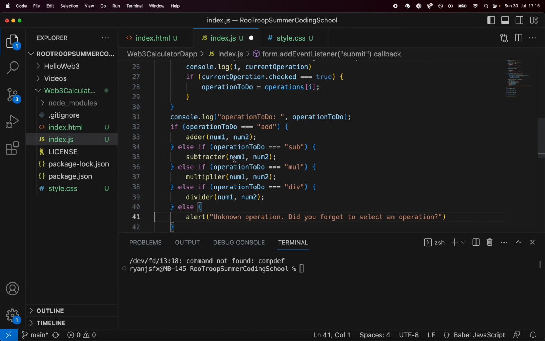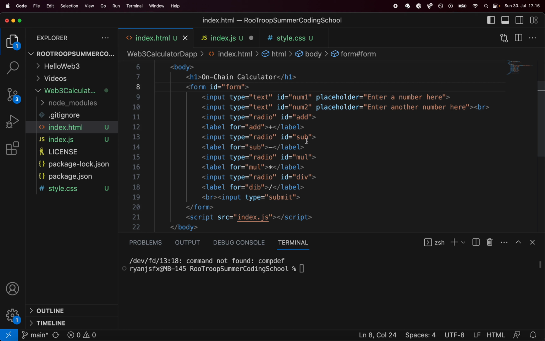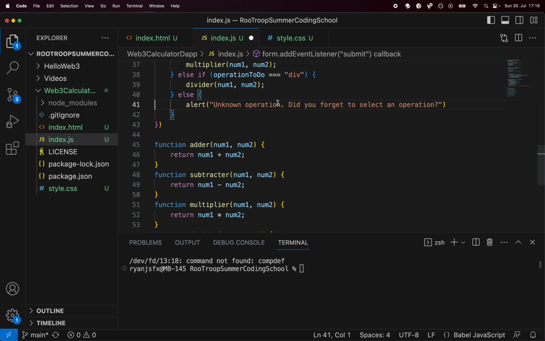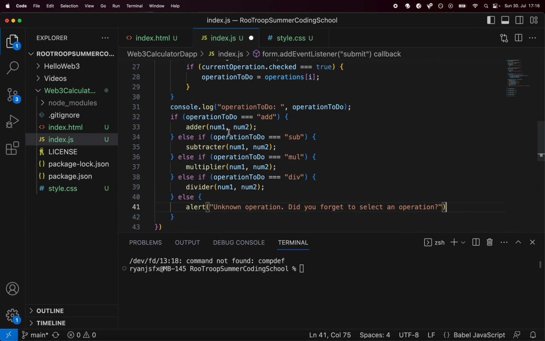Like maybe at some point we add in the HTML an exponentiation option, or we add some other thing. Then it's not actually the user's fault, it's our fault. So the unknown operation part is useful. And then right now this is correct. Okay. And then there's one other error in this code. So go ahead and try to correct that error, and go ahead and add the alert in case our operation that we called was successful and we want to tell the user the correct value. So go ahead and pause the video and try to finish this off in the JavaScript.